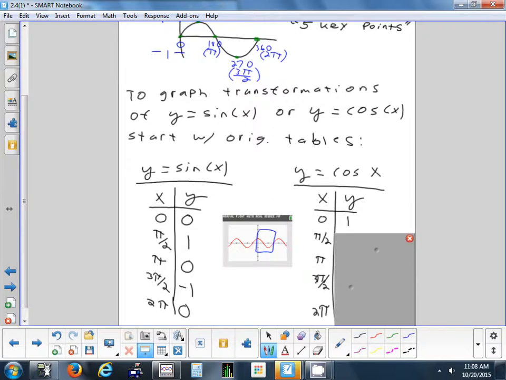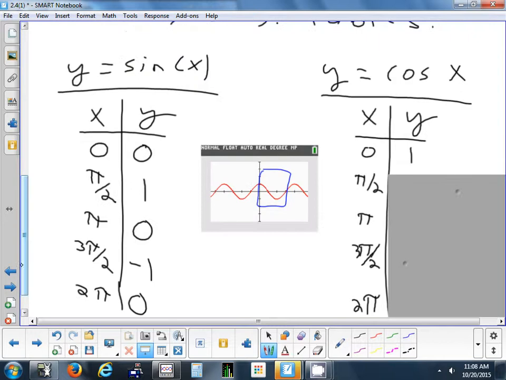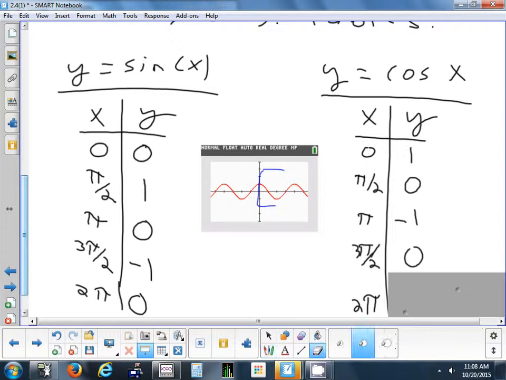How about when we get to 90? Yep, at 90, I know it's a little small to see. When we get to 90, we're crossing the x-axis. How about when we get down to 180? -1. Okay, when we get over to 270, or 3 pi over 2, yep, we're back at 0 again. And then we're always going to end where we started. Now we're back up. Yeah, I drew this a little bit off, but now we're back where we started, up at 1.